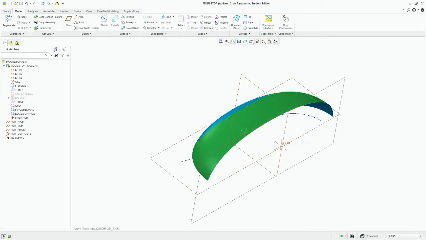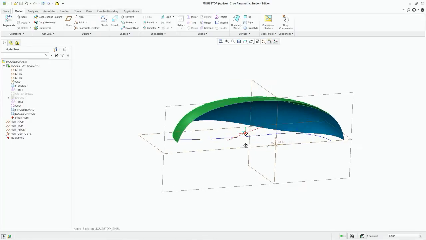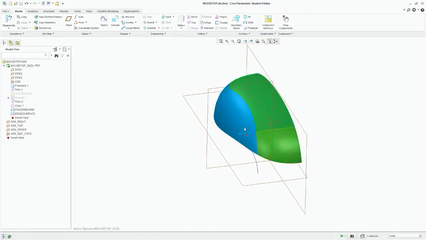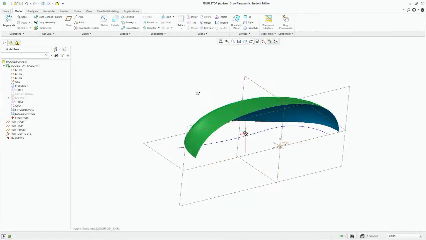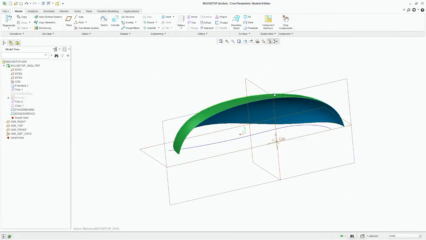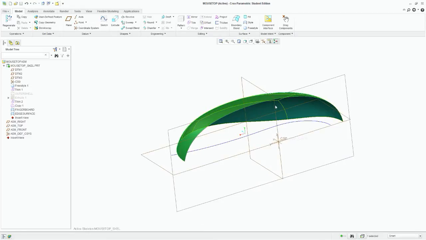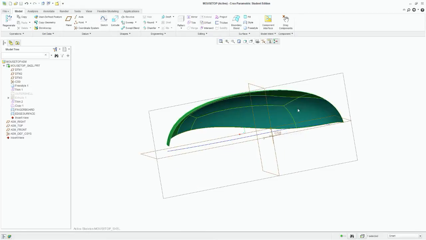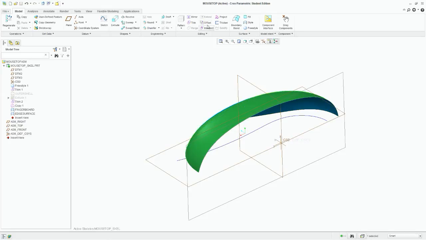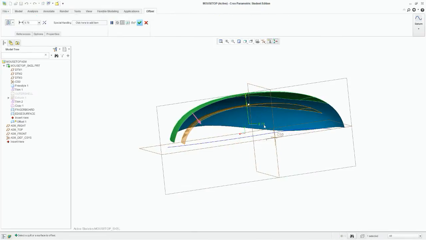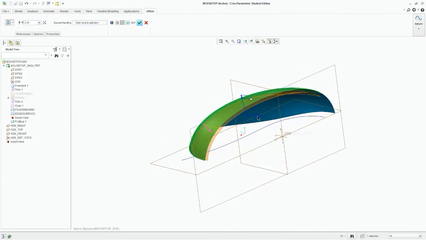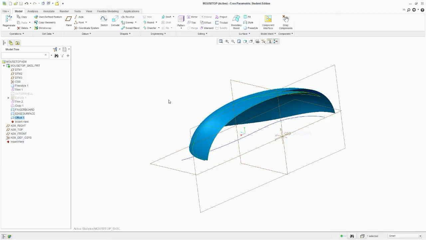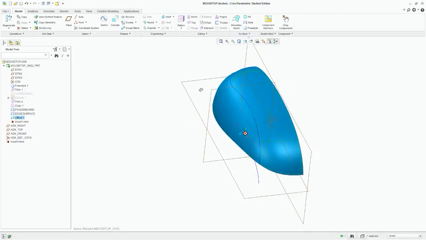Now we want to select this inside surface because the mouse we're thinking of has, if we look at the silver part, the top part of the mouse, when we take off the fingerboard, there's kind of a little bit of a dip in here where that fingerboard fits in. So we want to take this surface that's a fingerboard and we want to offset it. Let's give it about 2 mils of offset. No, we're going to go for 3. Alright, cool. So now we have that inside surface.